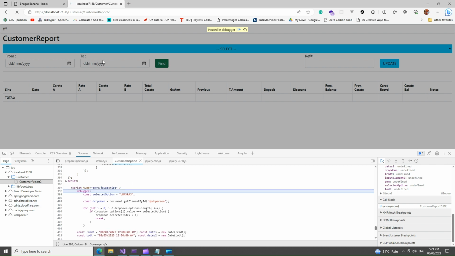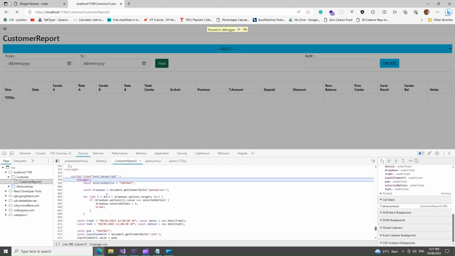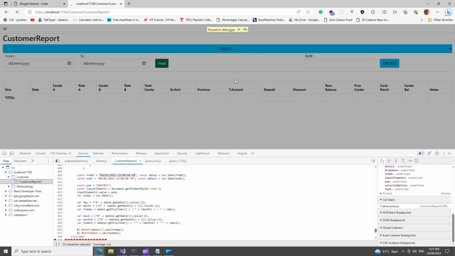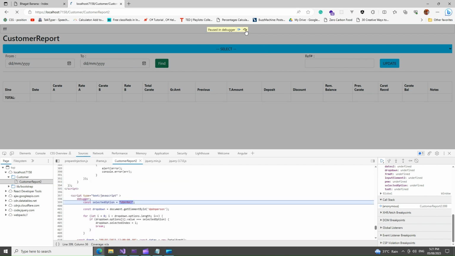You see, when I make a post request, I selected the name and then I made a find. This find is a post request, and first of all it's going to the script tag at the bottom, not the front one which has the Ajax. It's going to the second part, and here it's fetching the view bag's result. You can see this const select option equals that. This is the view bag which is giving me the name of the person, and here the from date is also in a view bag, and it has fetched the date value from there. Then it's doing all the conversions here.